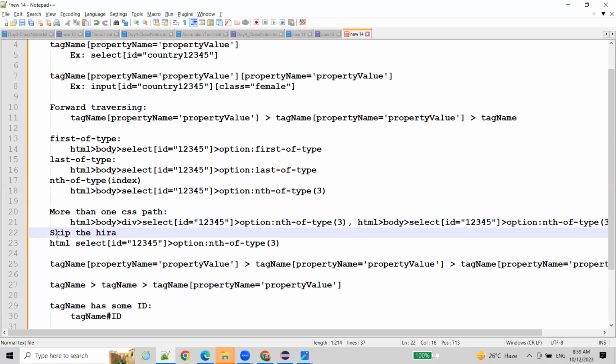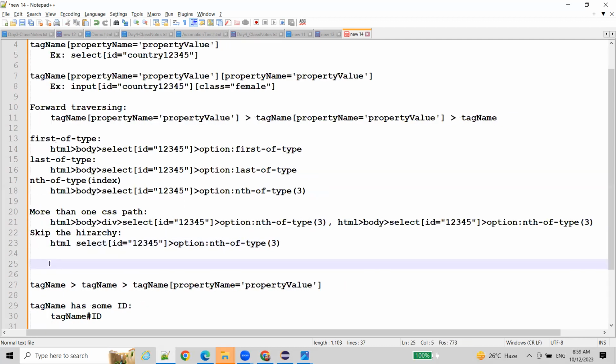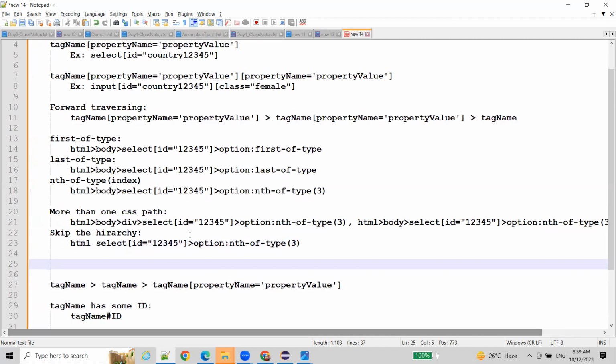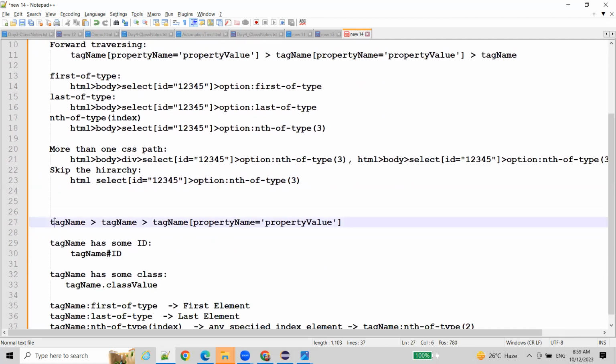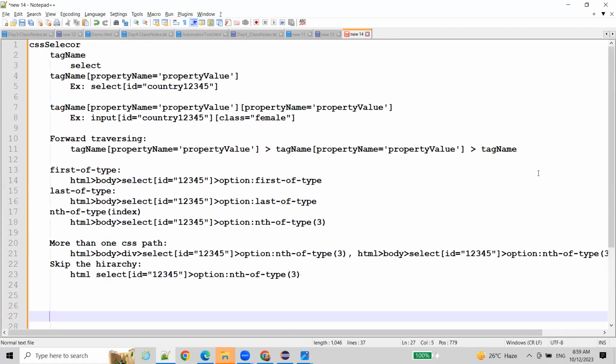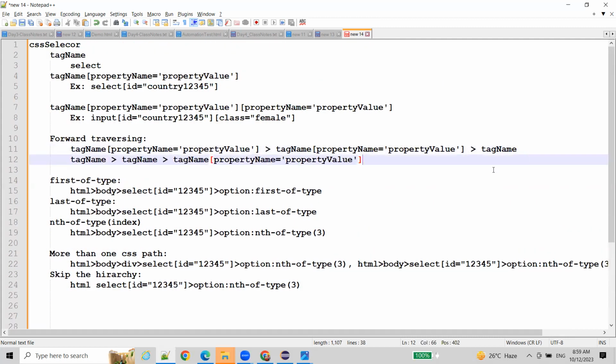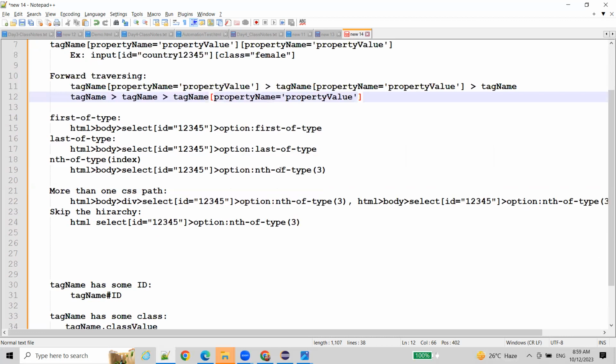Skip the hierarchy. So let me remove this. This is again for the forward traversing. We don't have the backward traversing in the CSS path.